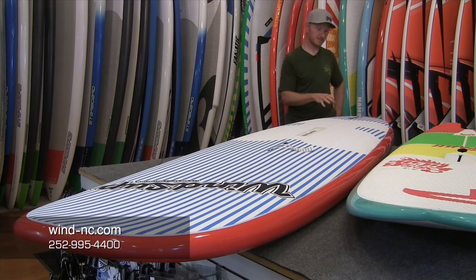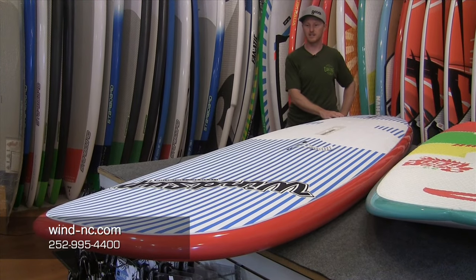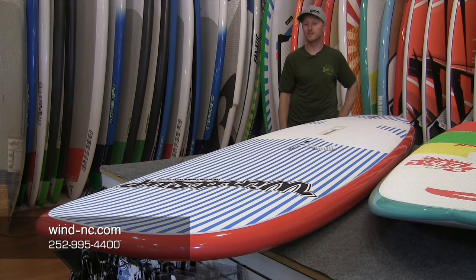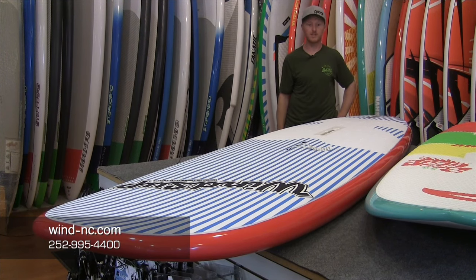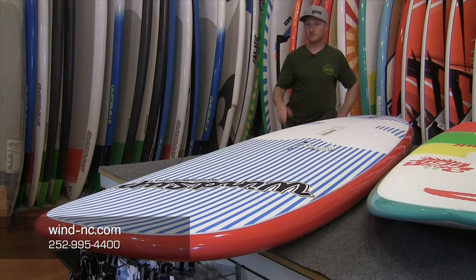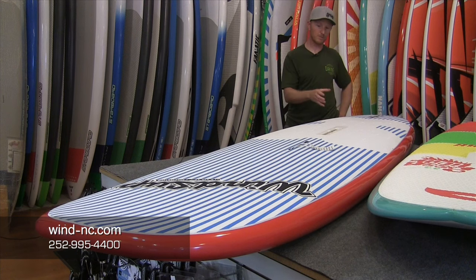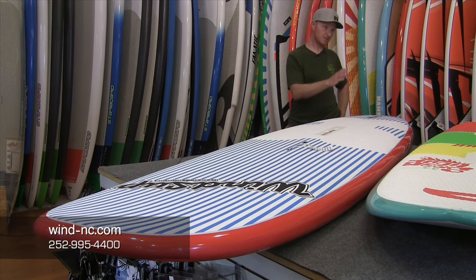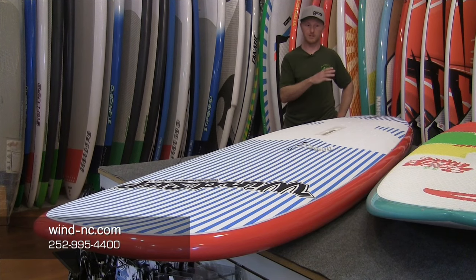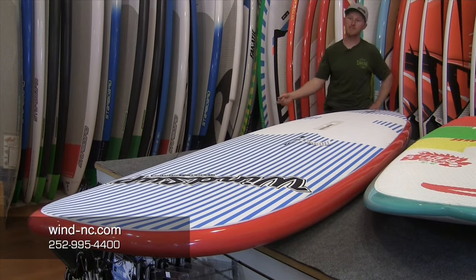The flip side is this isn't super maneuverable compared to some of the other options, so this is more your wave-catching machine. It's going to get you out there riding tons of waves when conditions are really bad — you can take it out in five miles an hour wind and knee-high piddly waves that are barely breaking and still have a good time. The other nice thing is some people like to run larger sails like 6-9, 7-5, maybe even 8-0, and this board will handle that. Most of the other boards here are more optimized for smaller sails — 4-2, 4-7, 5-2 — but this one gives you the option to power up with a larger sail too.